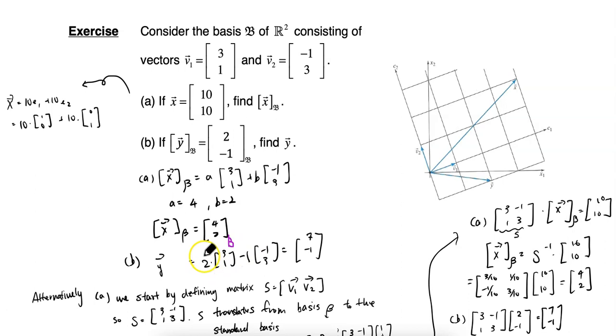We're simply going to do 2 times v1 minus 1 times v2, and it'll immediately give us the answer. It's 7 e1s minus e2. So y expressed in the standard basis is 7, negative 1. That's the way I suppose everybody would solve this problem if we were not going further. I'm sure everybody is able to do that.